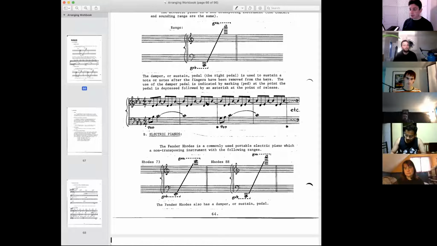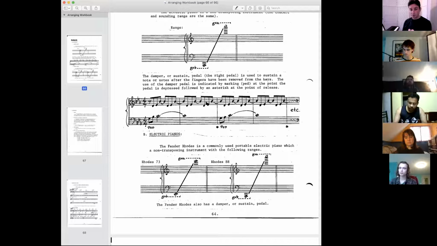The other thing that you have on a piano is a damper pedal or a sustain pedal. Most of you probably know this, but for those of you who haven't spent a lot of time with pianos, the thing that stops the sound on a piano is these things called dampers, which are basically pieces of felt that hold the strings down. When you strike a key on the piano, at the same time as the hammer hits the string, the damper comes up, and that allows the note to sound. As soon as you let go of the key, the damper falls back down into place, and so the note will stop ringing.